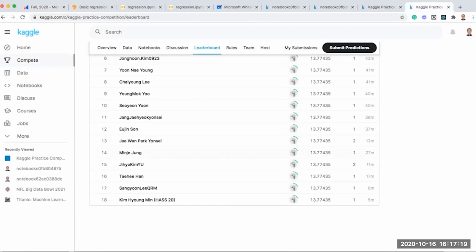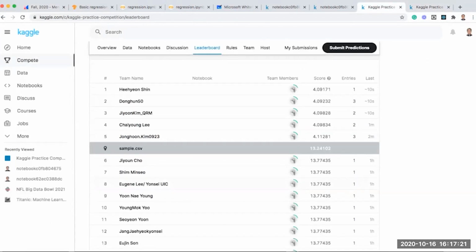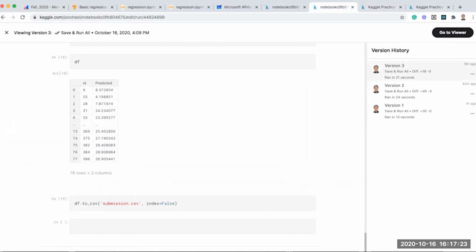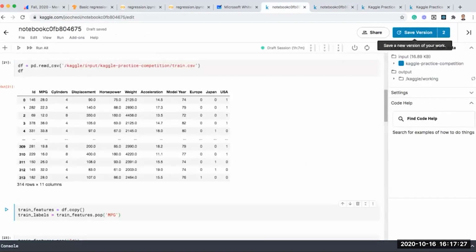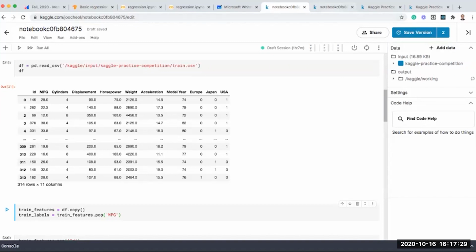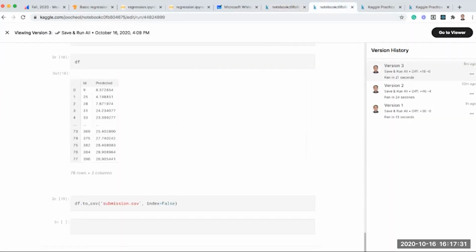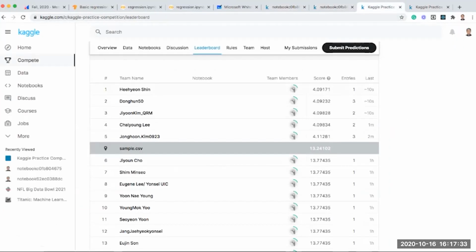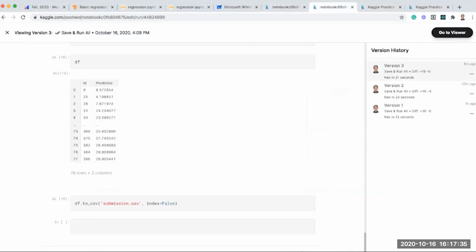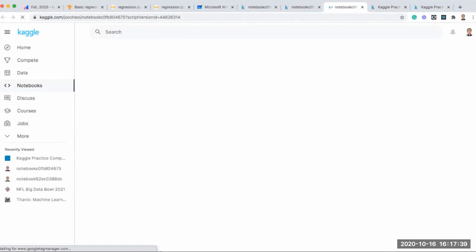Okay, in order to submit, you have to save your notebook here, the save version. And once you are done, you can see the go to viewer.